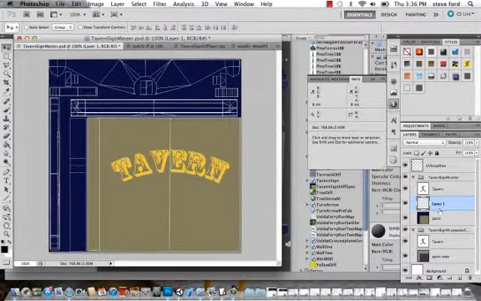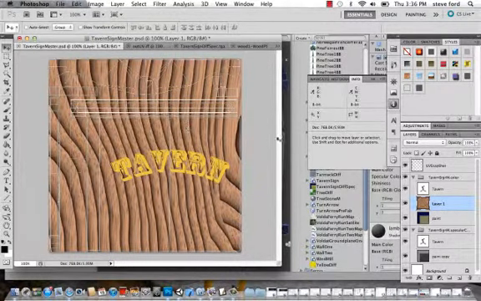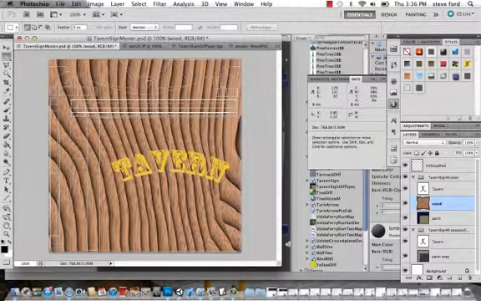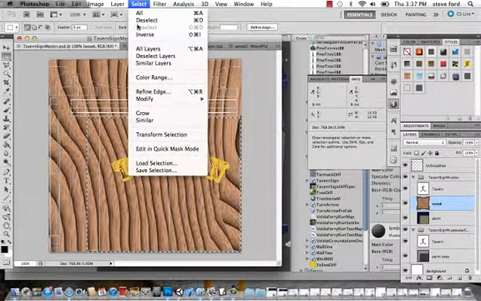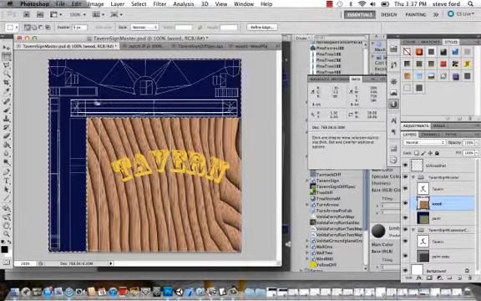Okay, and so I can say, all right, hey, call it wood. That should be this section of things. And am I happy with that pattern? I think I'm happy with that pattern. All right, so good. And so select invert, delete. Okay, so I'm happy with that wood pattern there.